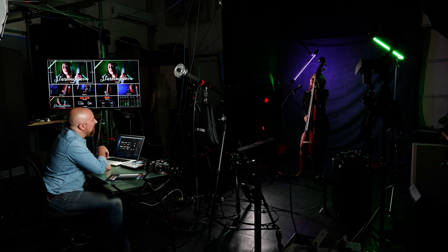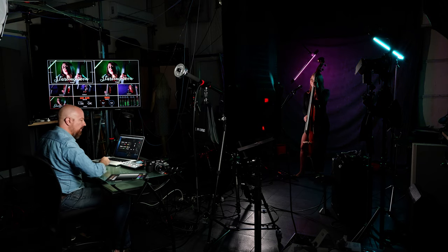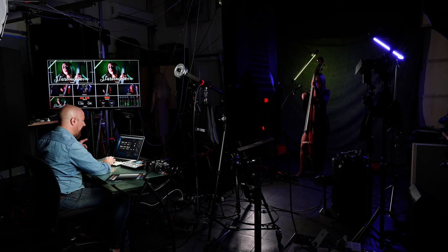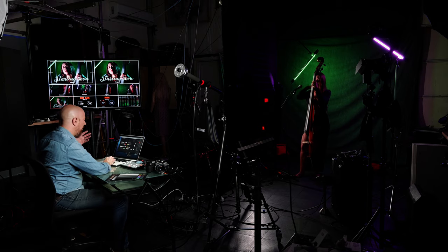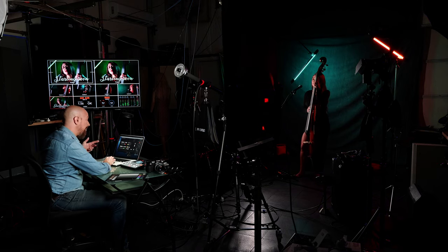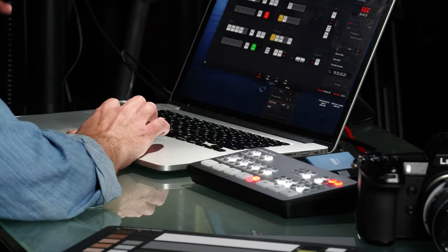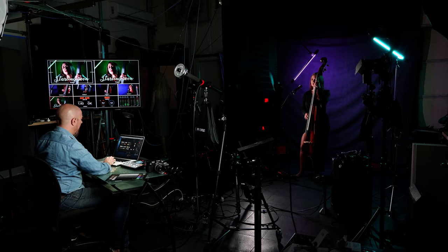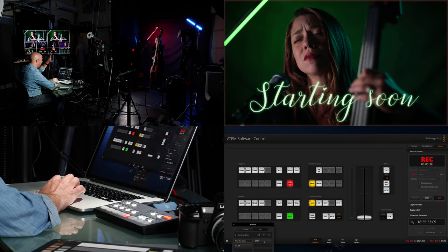Emily, are you ready? All right, I'll give you a five count and we'll get this thing started. I'm going to open the show with a macro that is going to automatically enable the two audio inputs to which her microphone and her bass and the backing track are coming in on, and it will switch over to those and then do a 2 second fade over to the close-up shot. So here we go. Ready in 5, 4, 3.